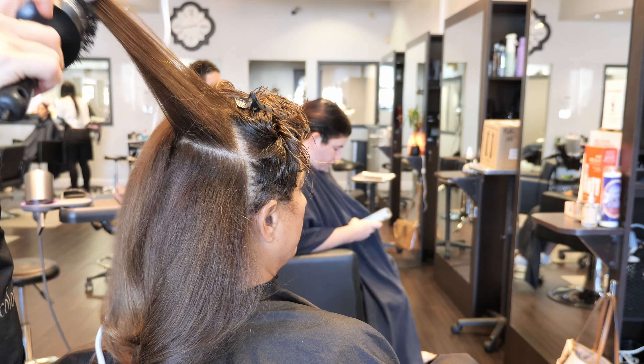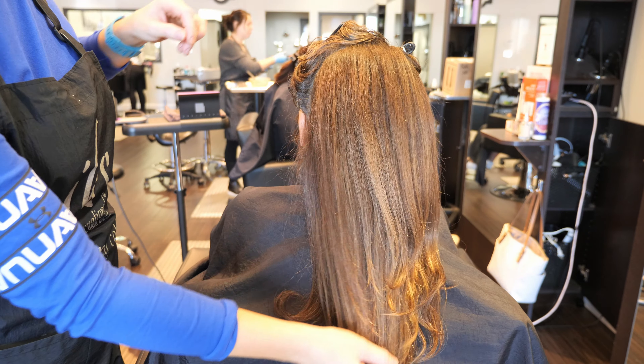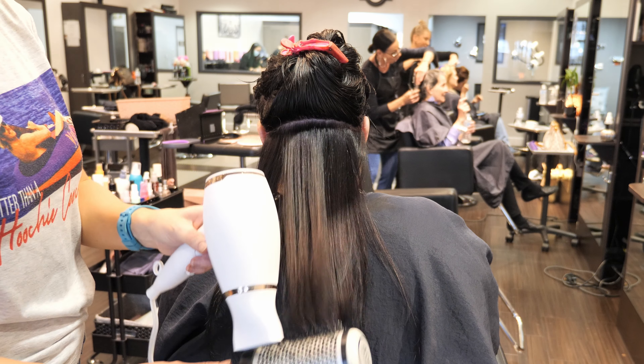On myself, the Kristin Ess dryer took me 14 minutes to dry my whole head, which is a little longer than Bioionic, but it's still an impressive time. Using it on my more curly frizzy client, I felt it left more movement and bounce in the hair compared to Bioionic. I appreciated the cool shot option — that's going to help lock in your style. However, if you want the straightest blow dry, the Bioionic wins in that category. But if you appreciate the fullness and bounce in your hair, Kristin Ess is probably going to be your go-to. On my client with thick straight hair, it got the hair dried in a nice ample timeframe and wasn't noticeably faster or slower than the Bioionic for her hair type.